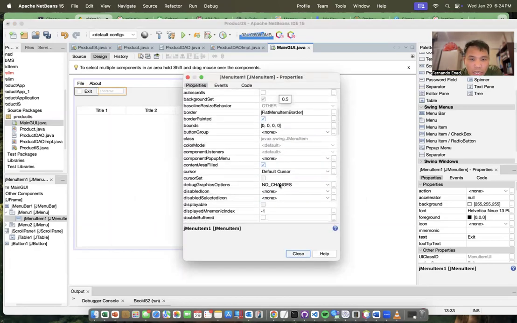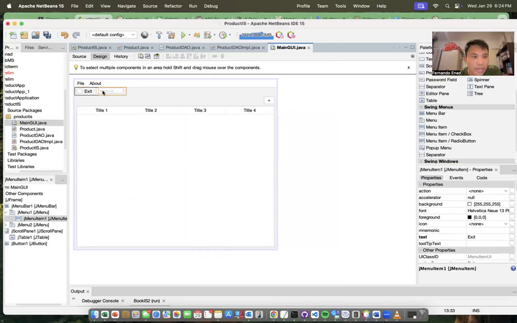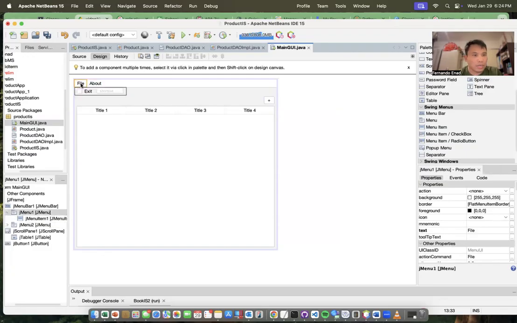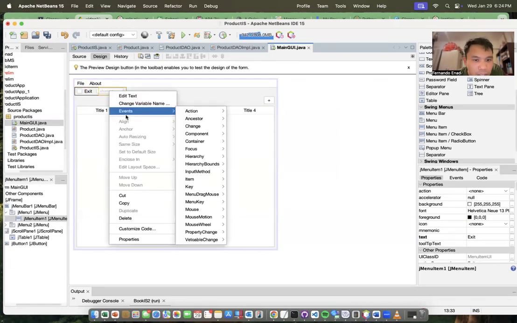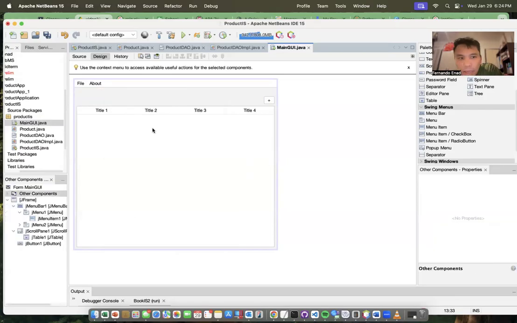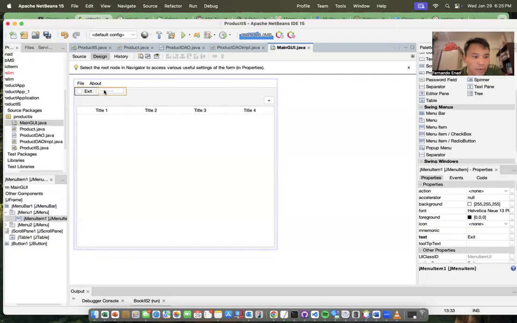Let me check because it's not responding to command. Control X. Anyway, so you can just do that. I'm supposed to just select that and then press the command, no? But it's not actually allowing me.